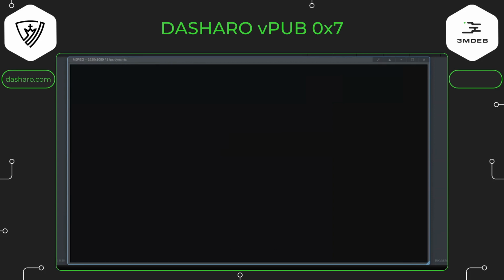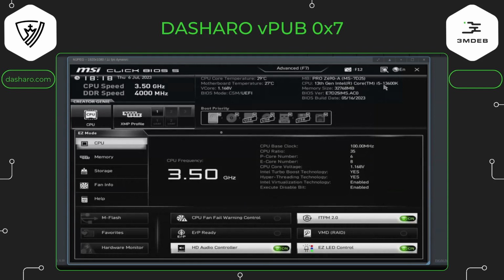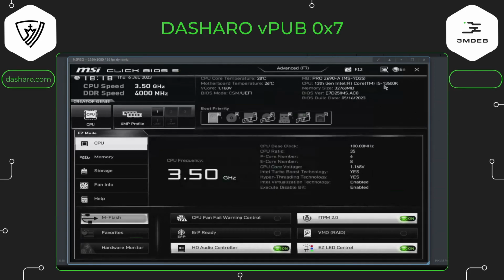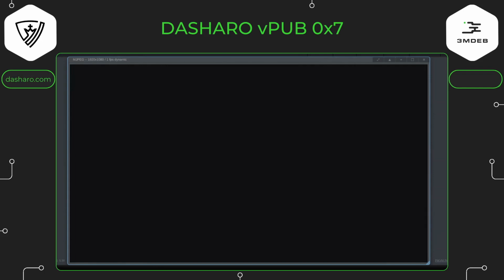Right, here we go. We have the MSI firmware AC0 as I mentioned. And let's try to enter the flash mode. Yes, it will reboot itself. And now automatically it should boot into the mFlash application and present us with the UI to select the binary we want to use to flash.